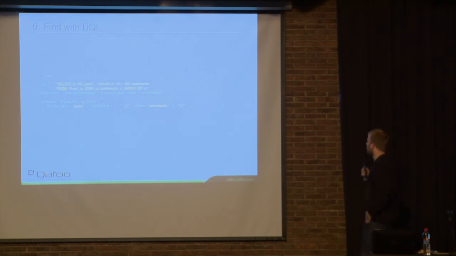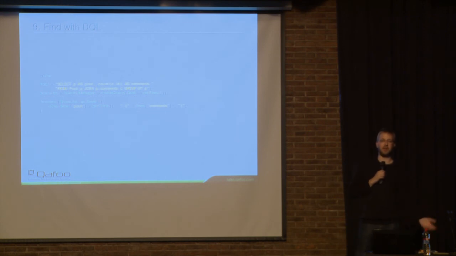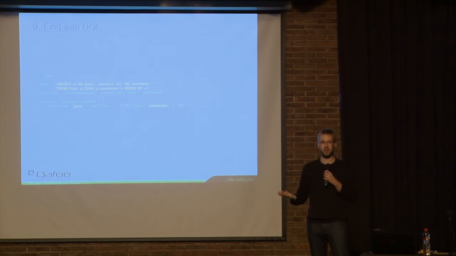Also in this example, you see a join. So the join is simplified because we have defined the relationship, for example, between posts and comments already. We only need to say to the query language, please do a join over this association. So post has comments, so do a join over this association. And the metadata information already contains what table is affected and how the foreign key looks, and this simplifies writing joins between two classes. And the query language also has functionalities such as group by, having, and all this.